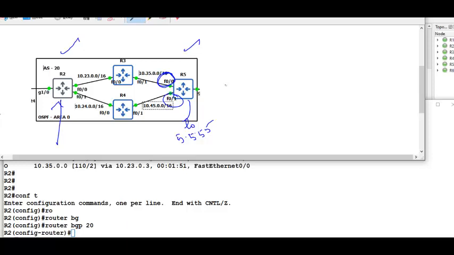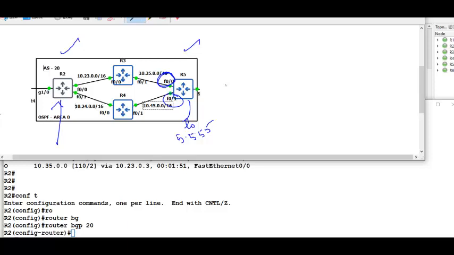Sam. When I configure a neighbor on router 2, saying router 5 is a neighbor, which address should I give? Should I give the loopback interface of router 5, or F0/0 of router 5, or F0/1 of router 5? Would it be none? Not none. No. We have to provide an IP address of router 5 as a neighbor in router 2.